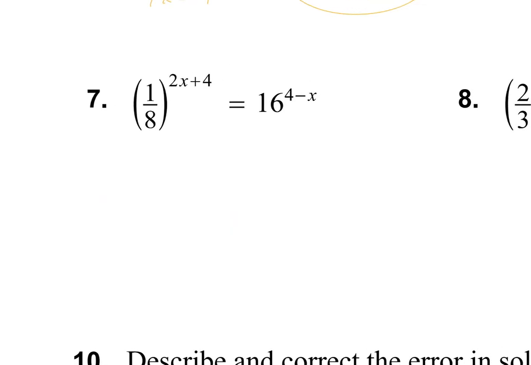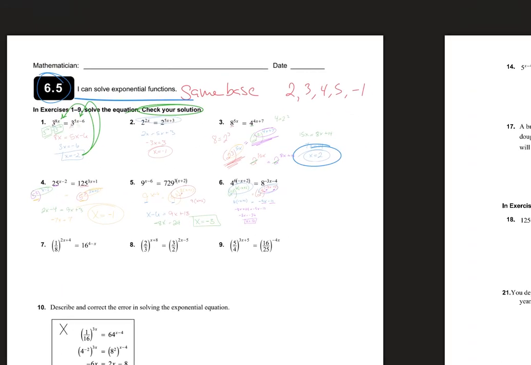Number 7. So we're going to have to change both our bases again. And now this is the first time that, check it out, our entire assignment, I told you, was going to be 2s, 3s, 4s, and 5s. So really, I was kind of wrong because we didn't do a single 4, and nor did we do a 3. We did 9. But by the way, on this one, we could have changed 9 to 3 squared, right? But my point in saying any of this is this one, number 7, number 8, and number 9 are going to deal with our buddy -1 as a power.